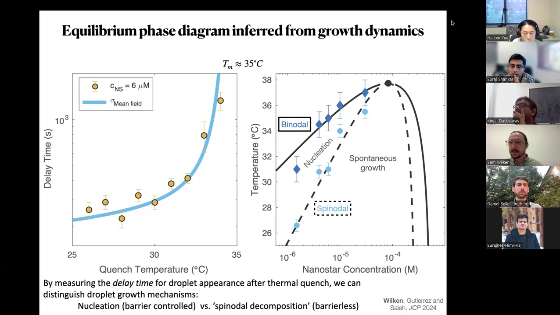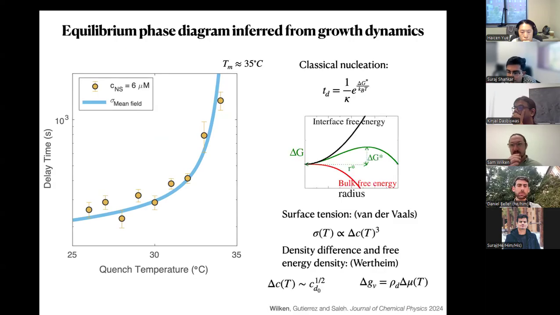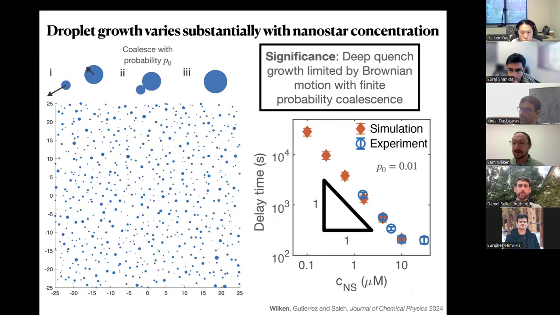Sam, can I ask a quick question with regard to the mean field prediction from classical nucleation theory? There is a prefactor in front of the e to the delta G by kT. So the 1 over kappa, which sets the time scale, what do you assume about that? So this is one of the fit parameters. I guess what we assume is that it is temperature independent. The reason we do that is because we assume this is a transport prefactor. In the absence of a nucleation barrier, what determines the growth? And that's essentially what we did here, right?